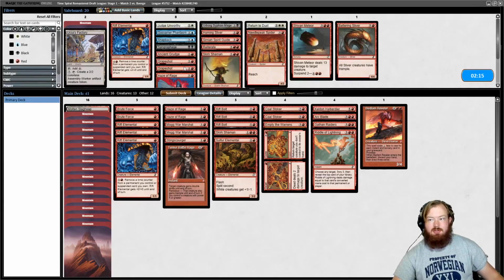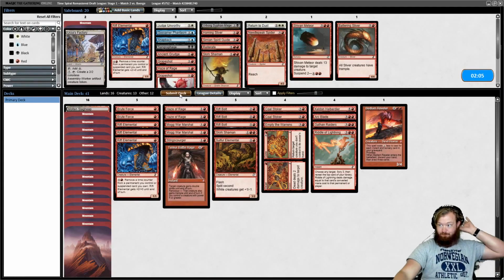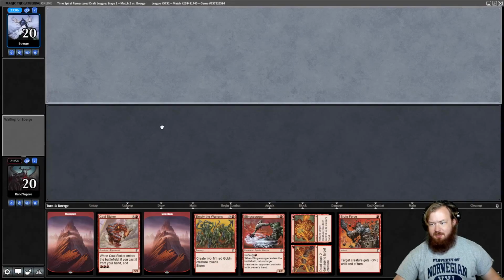Maybe we bring in Grape Shot. Grape Shot... Is Grape Shot better than anything here? I don't think so. We'll just run it back. Grape Shot might be better than Riddle of Lightning, actually. Man, I wish I had a Suspend card. I think this is still fine. We have early removal, just no pressure early.